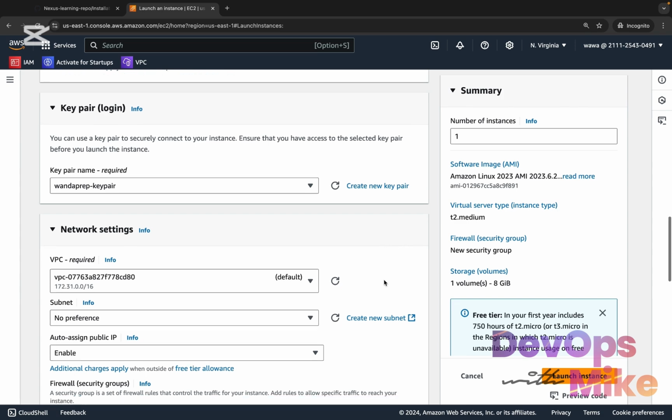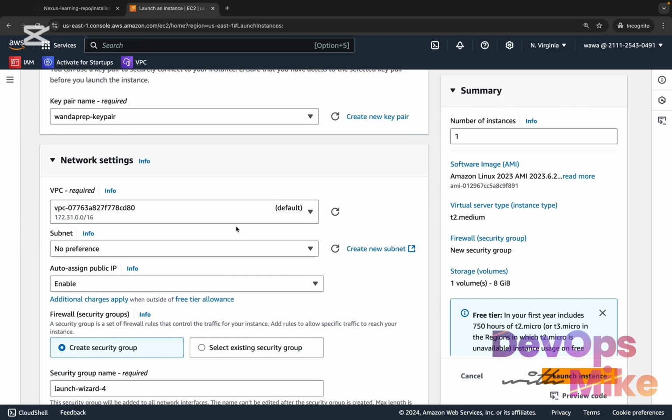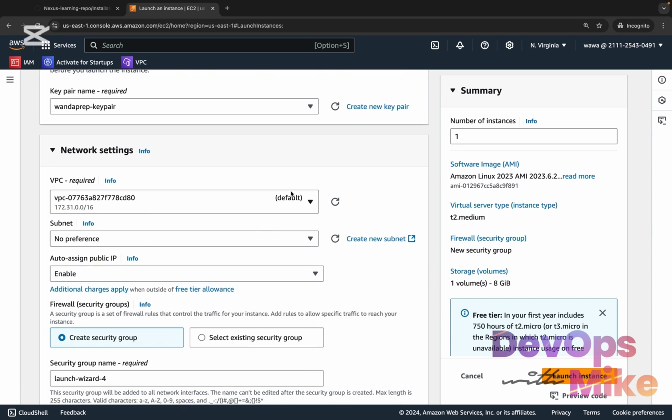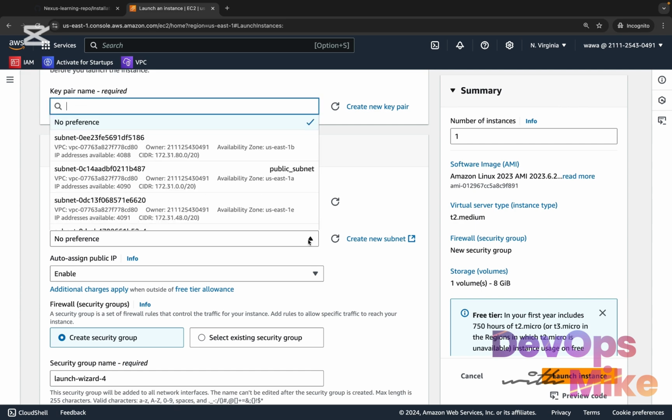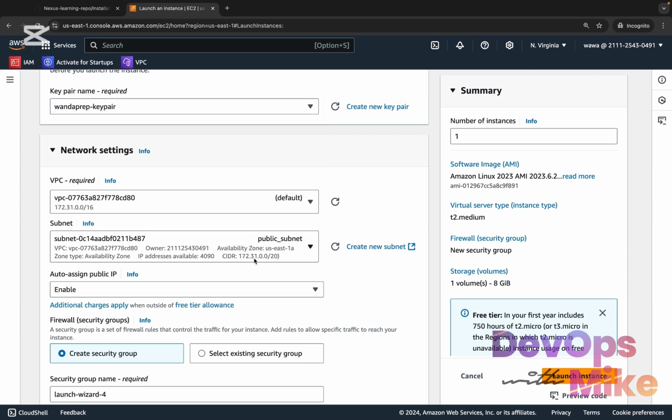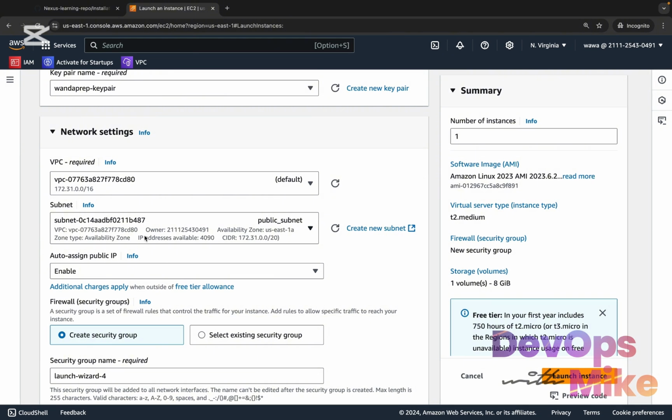repository. Assuming you have a different VPC, you can use your VPC that has been customized, but I'll be using the default VPC that already has a public subnet. The requirement is for this VPC to have a public subnet. I could as well come in and select the public subnet if I want to be more specific, but you need to set up your Nexus in a public subnet just for simplicity in this module. And then you also want to enable auto assign public IP, where you give the possibility for this Nexus server to have a public IP on creation.